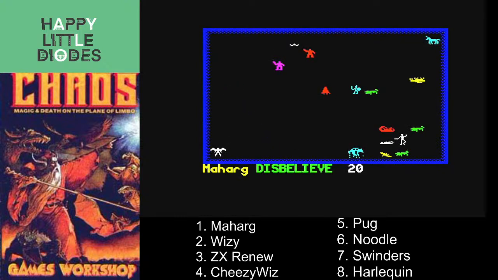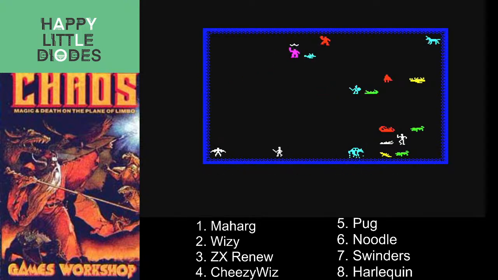Let me pay attention, there's my mount. Disbelieve in the mount. ZX Renew in the corner. Swinders and Harlequin, yeah, we have half the wizards remaining. Crocodile goes down. ZX Renew stays in the corner.